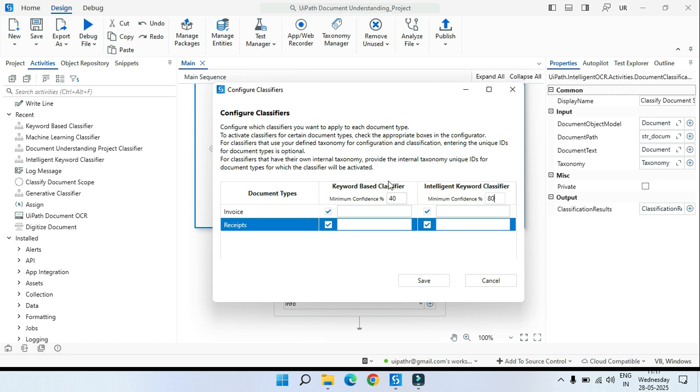So in this case, what will happen? It will always give you the maximum. So let's say the predicted score is 85%. Then it will give you the result of the intelligent keyword classifier. So it always accepts the maximum confidence score.